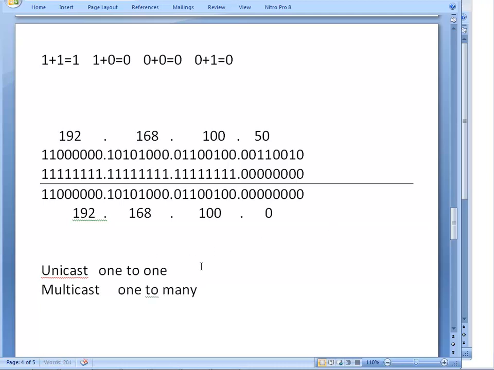So for example, you divide them into groups and you send a message to the group. And you have a broadcast message, that's 1 to all. So if you want to send a message to everybody, then that's a broadcast message. If you want to send this message to another computer, that's a unicast message. Multicast is to a group of computers.